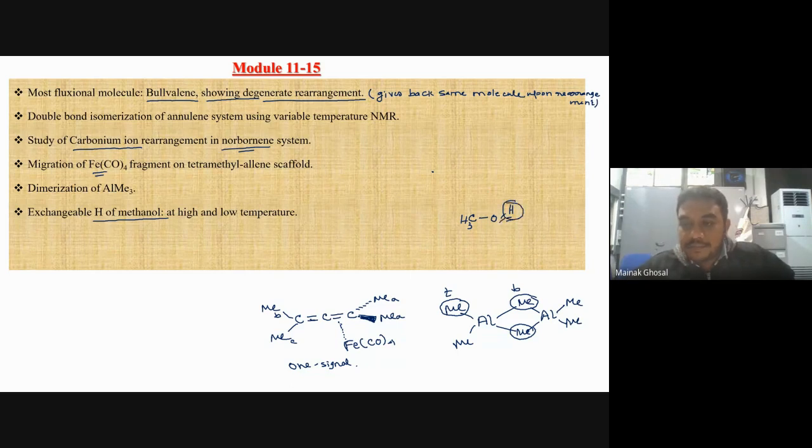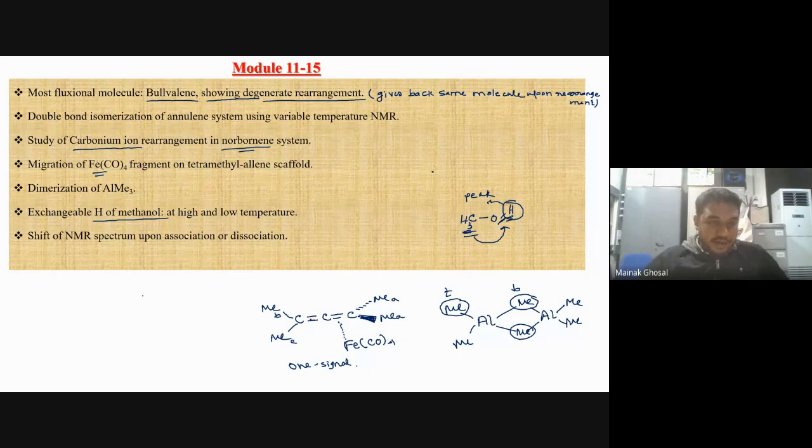So the splitting of this methyl hydrogen will be affected by the neighboring hydrogen. That was initially absent due to the fast exchange of this hydrogen with the solvent, but here you will see that this CH3 will be affected by this hydrogen, and similarly you will get a peak for this hydrogen. So the coupling between this hydrogen and this CH3 takes place at low temperature, which is impossible at room temperature. This tells you the utility of low temperature measurement or temperature dependent NMR.